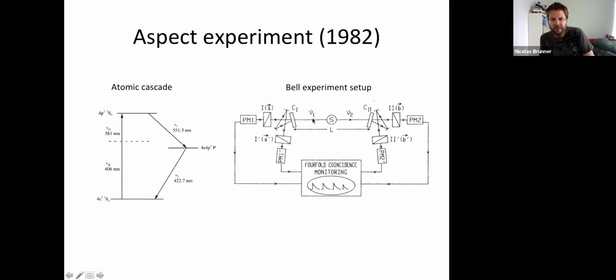And so you see here we have nu1, nu2. So these are frequencies. This is photon 1, going to Alice, that has frequency nu1. Photon 2 has frequency nu2. And here the point is that these two photons have entanglement in their polarizations, okay? And so to understand why that is the case, we need to understand how these two photons are created. And this is via some atomic cascade.